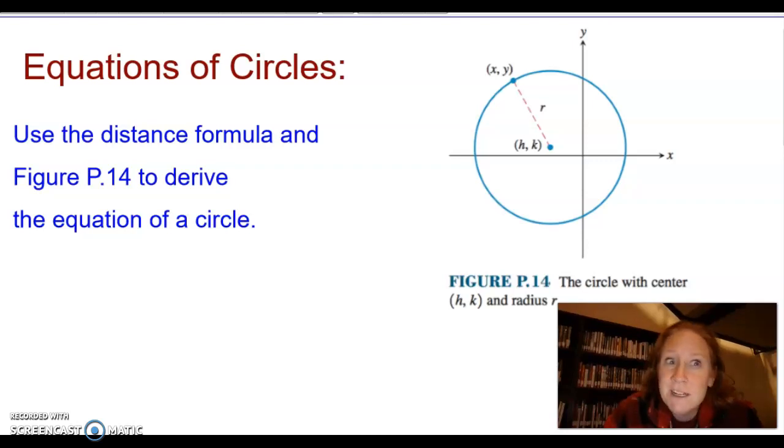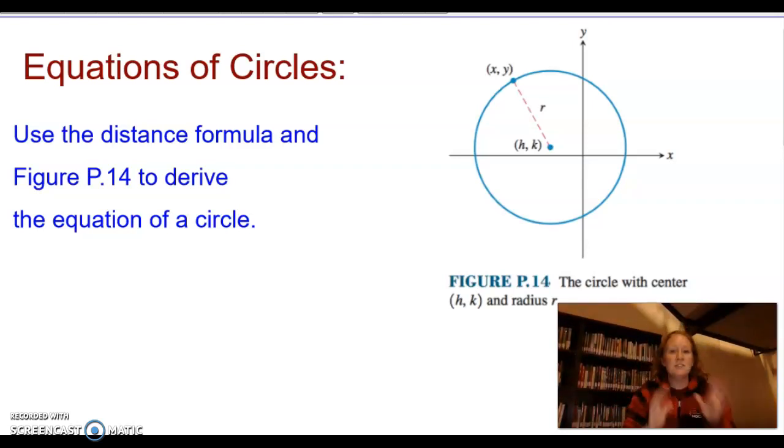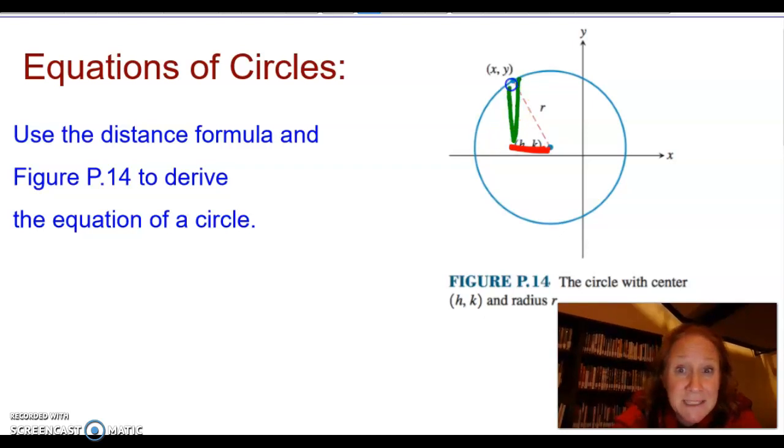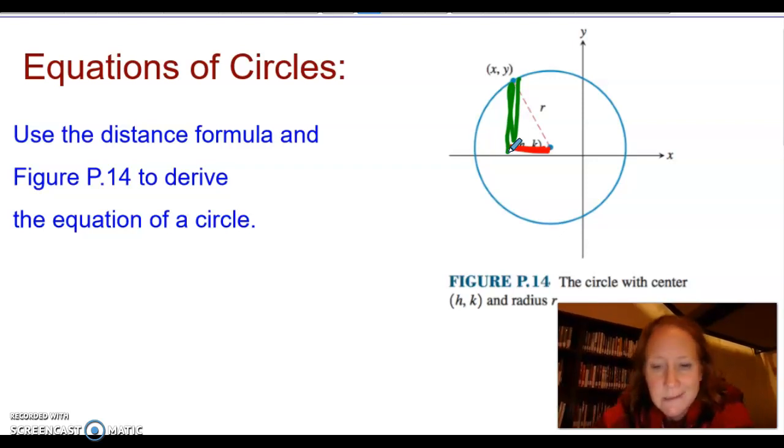All right, we're going to do some more Pythagorean theorem, and you might be like, that says equations of circles. I know. Pythagorean theorem. Okay, so here's the deal. We've got a beautiful little circle right here, and we've got the center. Now, to get from the center to the outside, that's the radius, right? Now, watch this. I'm going to grab the distance between your x's, the distance between your y's, a squared plus b squared equals c squared. And you're like, but the letters are different. It doesn't matter. It's still the same process.